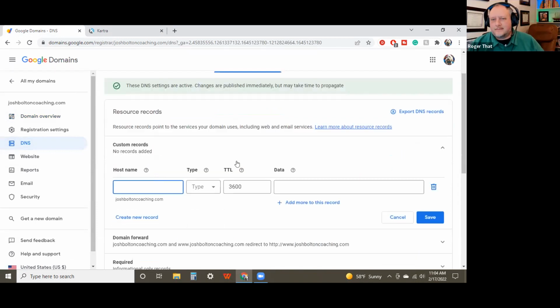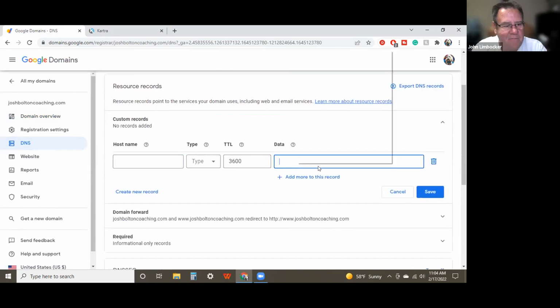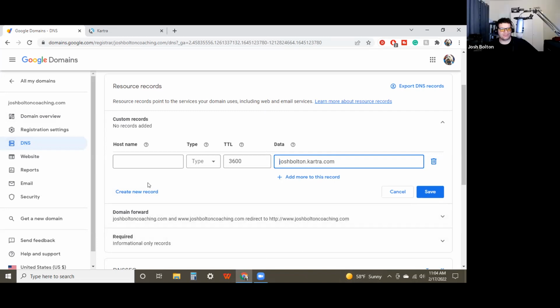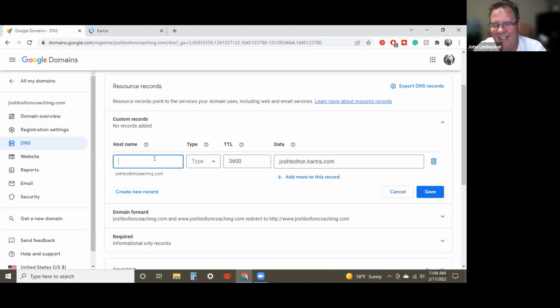You don't put the period on the end of it. Also make sure you don't have a space on the front, because sometimes it'll copy a space on the front, which it did. That could have easily been your problem right there. Then they say www, and that's it.